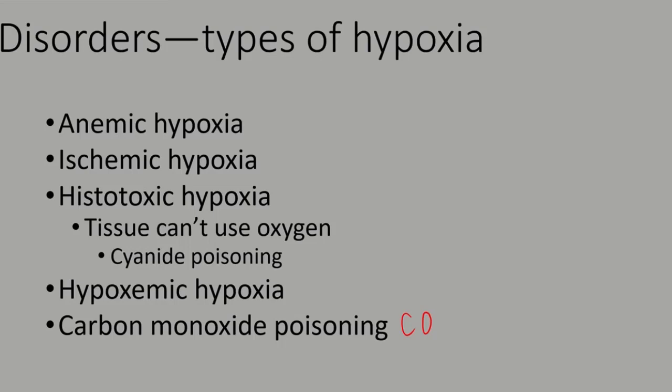What they will do is put you in a hyperbaric chamber. They pressurize a chamber to raise the partial pressure of oxygen to the point that it's high enough that eventually it will knock off carbon monoxide from the hemoglobin. Or if it is bad enough, they may just give a blood transfusion so that we can now have some oxygen binding to this new blood that does not have carbon monoxide attached to it. Carbon monoxide poisoning can be very, very scary since we don't even know we have it a lot of the time.